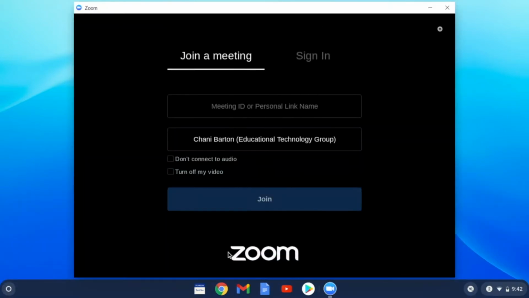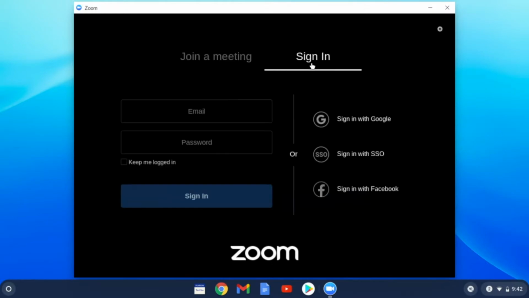All right, once we do that, we have two choices. We can join a meeting or we can sign in. If we click join a meeting, we would need our meeting ID. Okay, and then once we make our selections here, we click join. The next thing is it's going to ask you for a password. So the two pieces of information you would need, the meeting ID and the passcode, to be able to join a Zoom meeting that somebody else has scheduled. Okay, and this information can be found in the email that the person has sent you that asked you to join their meeting.